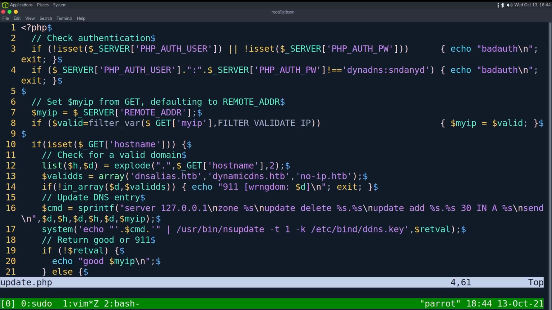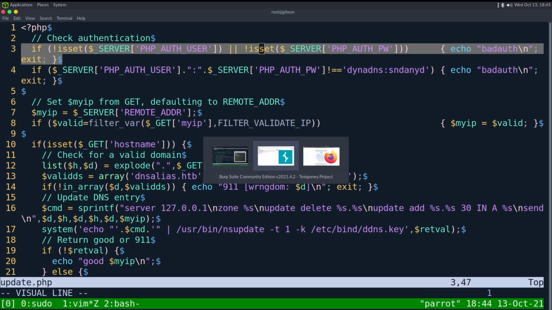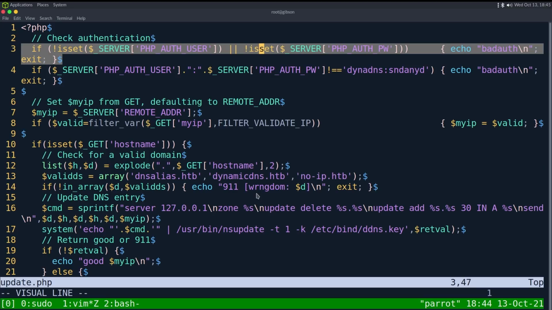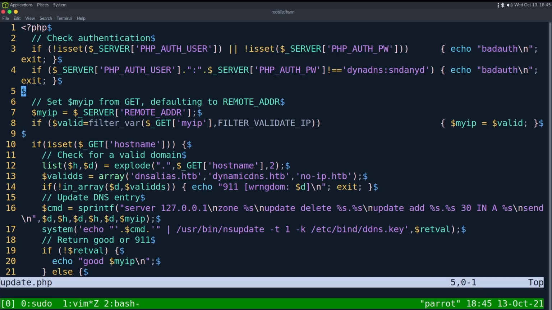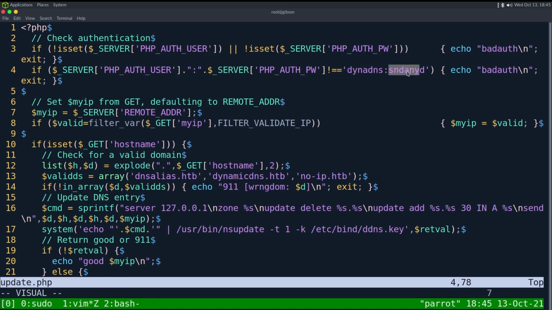Server PHP auth password. So this is the DynDNS, or the username and password we use. That's what this is pulling. Okay. So this is saying if these passwords aren't set, and then checking if they're equal to dynadns and dynadns backwards.